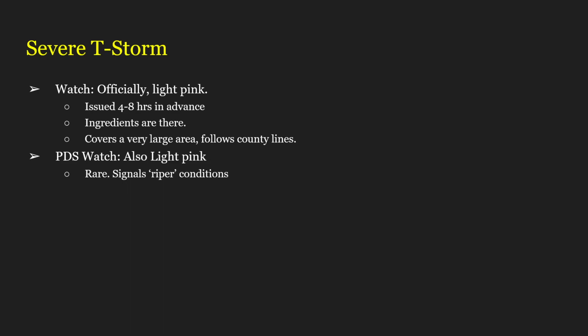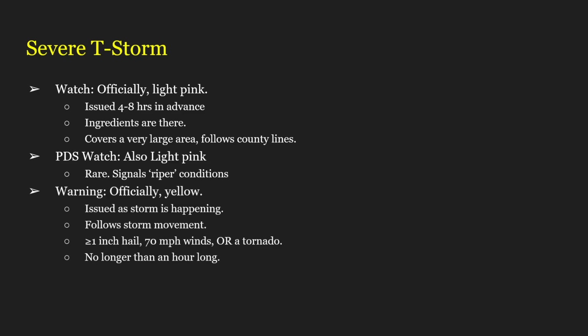Biggest thing with these, with the watches, is that they are choreographed between multiple WFOs because these usually incorporate such a large region. For example, if there is to be one issued for most of northern Illinois, you would be choreographing that with three National Weather Service offices: Chicago, Quad Cities or Davenport's NWS, and lastly Lincoln NWS. That goes to show just how large of an area they can have.